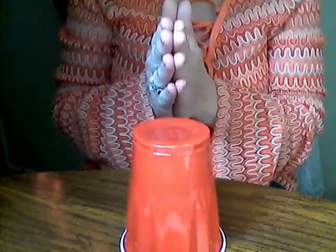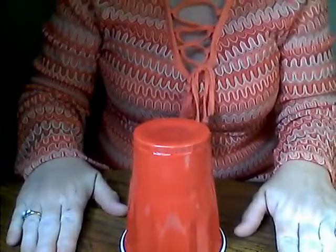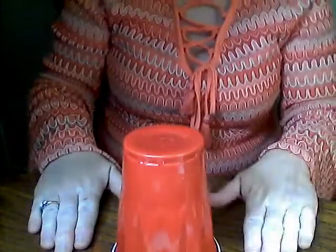All right, so the first section is clap, clap. Everybody can do that, right? It's pretty easy so far. Then you go table, table, clap, and then hit the cup and go cup, down. So let's try that one more time. Clap, clap, table, table, clap, cup, down. A little faster. Clap, clap, table, table, clap, cup, down.